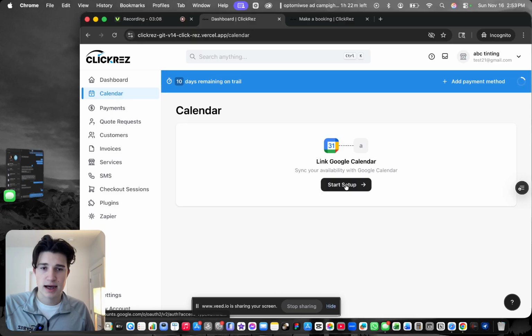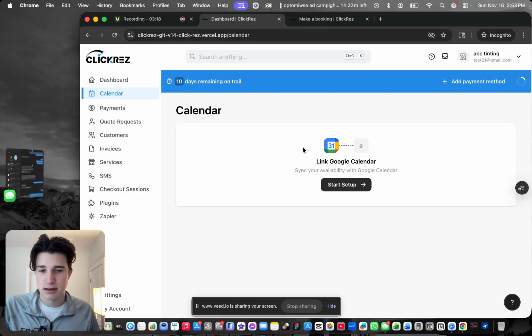Another thing with the calendar, if you're going to be out for a certain day, say Thursday, you can block off Thursday on your Google Calendar. ClickRez will see that and make sure to put no bookings there. So it's a good way if you want to take a set lunch break or you're out a certain day, you can quickly update that as well.